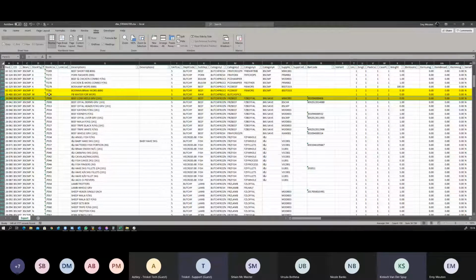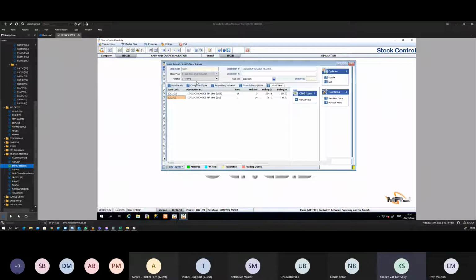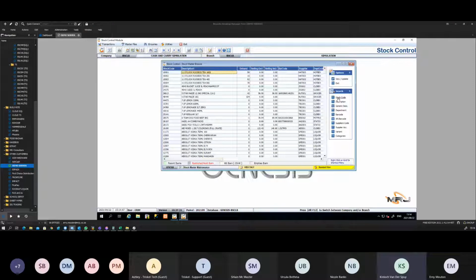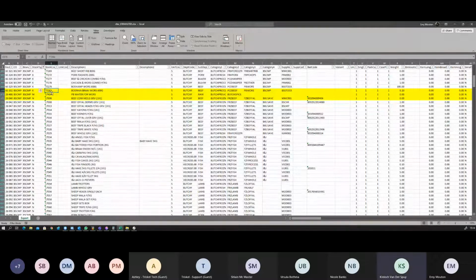With Genesis, on the category 0, you can link the GL number to the category 0. So it works essentially the same as in IQ. In IQ, you'd go to the department general ledger number. I'll send you a quick snipping tool of that.